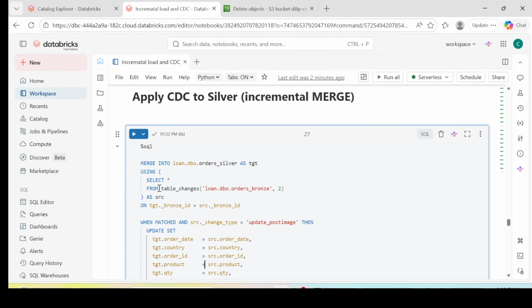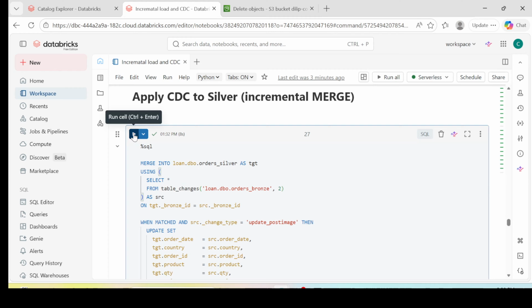However, there is a beauty of Databricks, a modern merge statement where we can do incremental load. Basically, we capture incremental or change data only from here, and then merge those changes into the silver level, which is called incremental load. There are multiple things you can do, but this is one of the easiest ways we can perform incremental load.